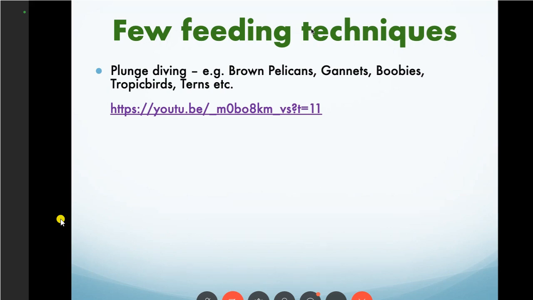Another thing that you must have probably observed in the video is that there were too many birds together, and you could hear a lot of ruckus. What they do is actually call before they plunge dive, and because of that, they make sure that they don't hit each other. So one bird calls and then dives. They make sure that it's not hitting any other bird which is nearby.